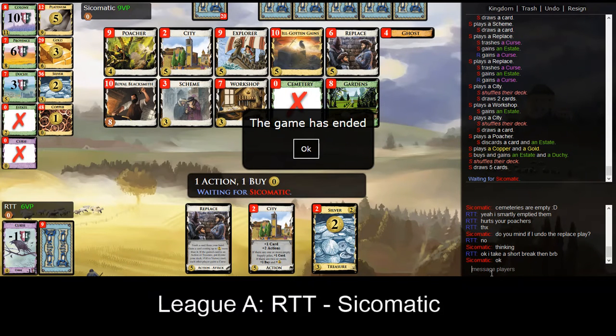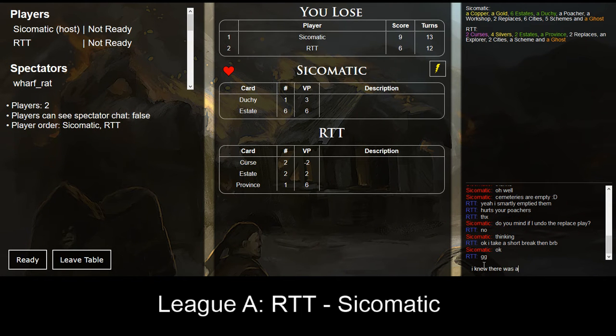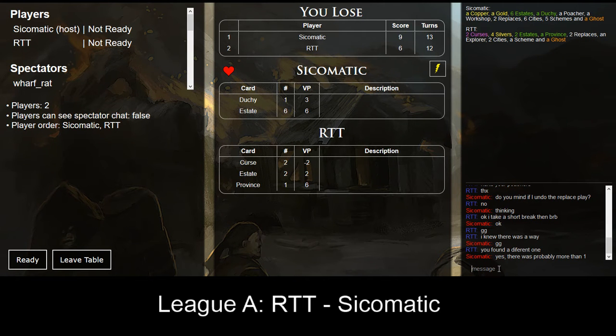Ah, okay. He found a way. So which one did he do? Empties, estates, and curses. Okay. Interesting. Yep, worked. Worked just as well. Okay, so 3, 2, 1.